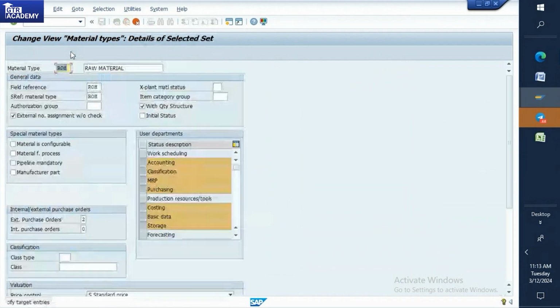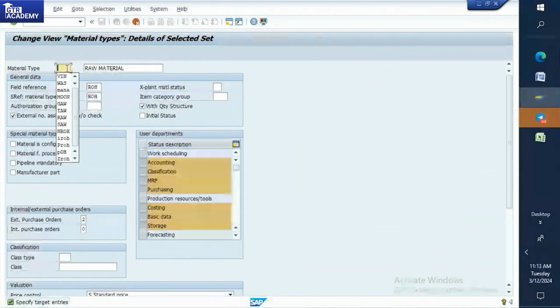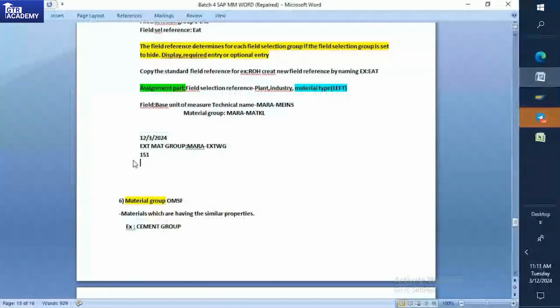The copy one. We'll change it. Which material type will we create? Tell me any other name, Manish. Type it. No, tell me any other name. Just a second. The field reference PUT, right?